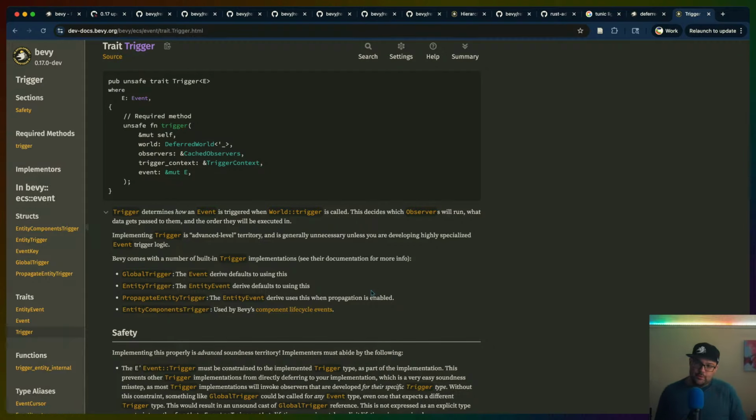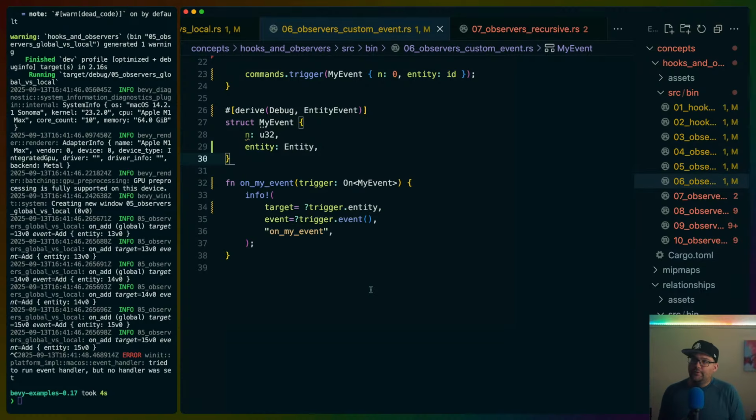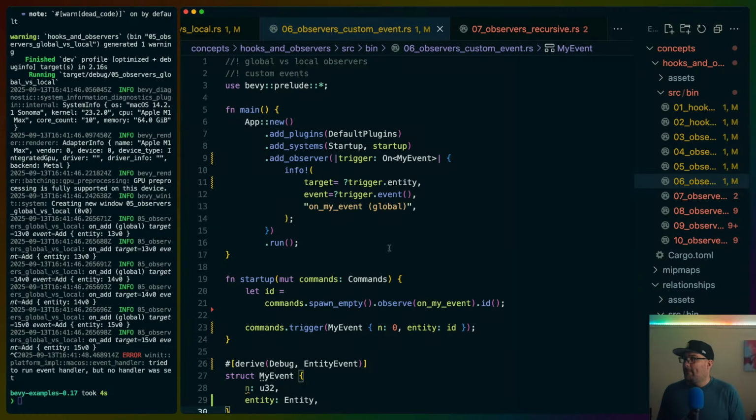So conceptually, deriving event for one event, entity event for another, entity event with a propagation for a third. Is that useful as a distinction?